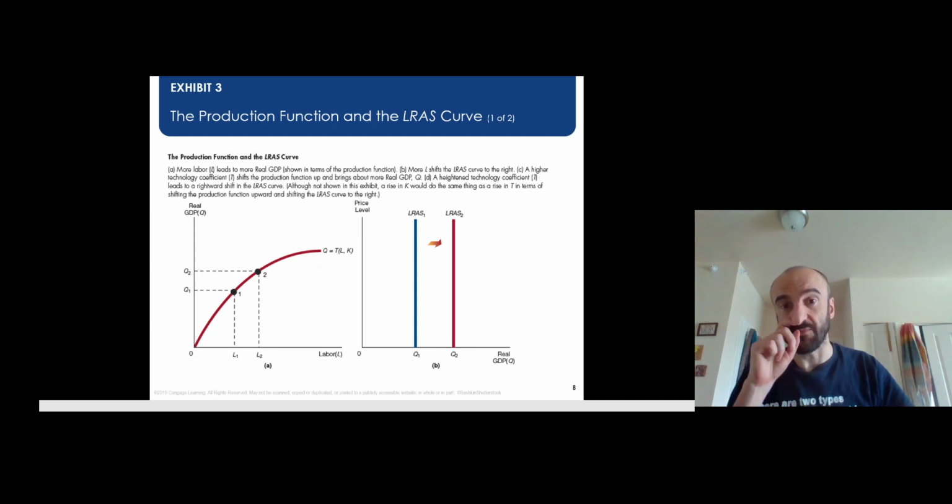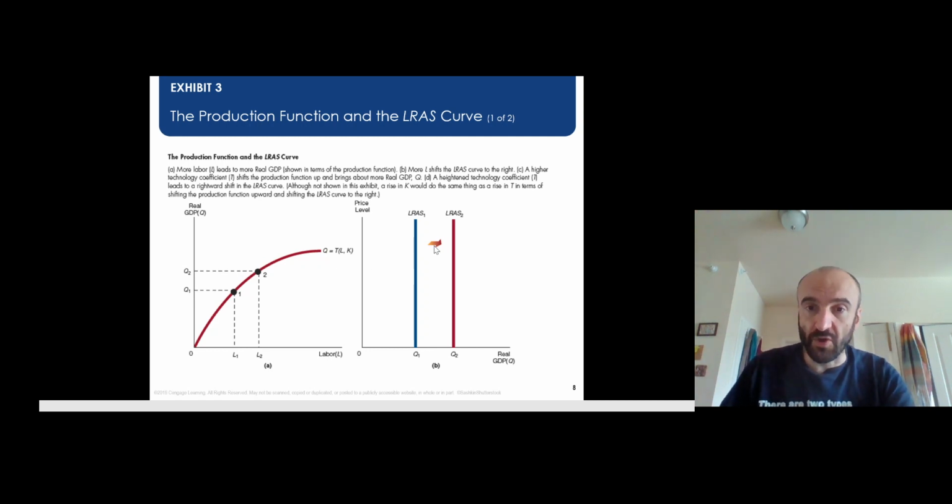Or we save more money and consume less, and then we invest more money in making machines and tools that we use in the production process. Or if we increase technological sophistication of our economy. So something real has to happen, real factors have to be improved upon in order for a long run aggregate supply curve to shift to the right. So that's now the explanation of what determines the position of this long run aggregate supply curve.